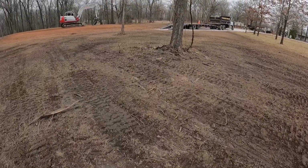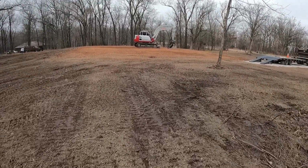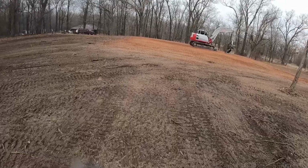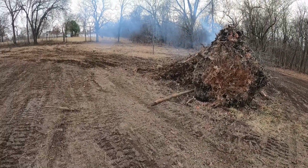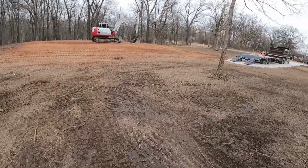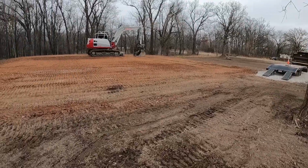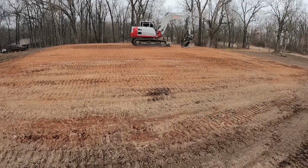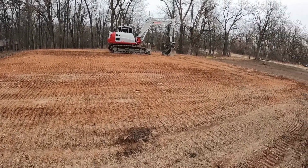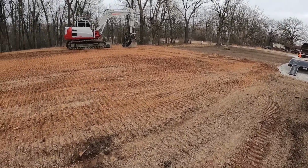And got the excavator parked, ready for the snowstorm. I put it on the pad tonight just because of the way the wind's blowing over there where I've been setting it, so that if it does get soft and wet I can just back the truck down on the driveway, and then I think the clay will set up. It'll get a little tacky but not near as bad as the dirt, so I should be able to easily get it loaded up and out of here.